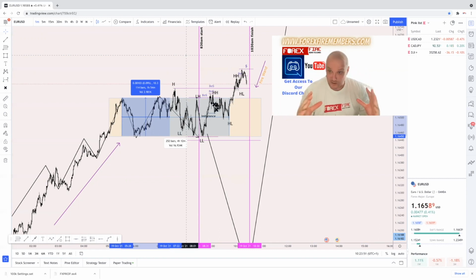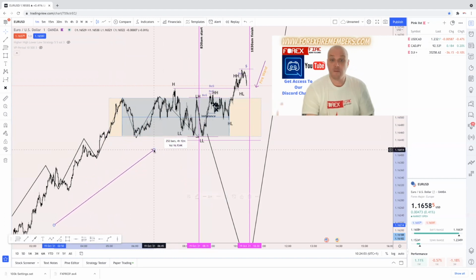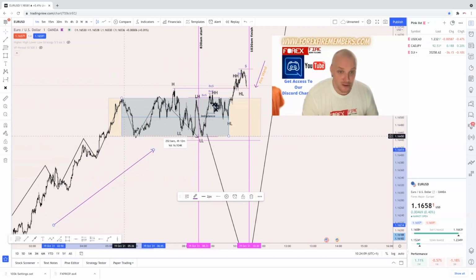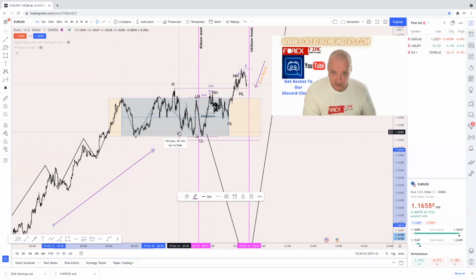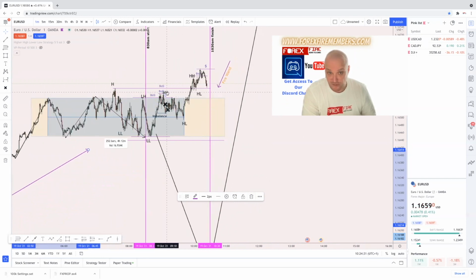So having 4 hours of a compressed spring, because don't forget, we had a huge impulse drive from 11:30 late last night, and then it entered this phase, unfortunately for us today. But we look at it from the flip side of the coin, the positive side. It has allowed us to draw our charts, the highs, the lows, the lower lows, the lower highs. Then we came out of that with a little bit of a break of structure a quarter of the way through. As we went into that, we created a higher low because we didn't break the structure of this, and the momentum after the distribution phase has then continued on the upside.